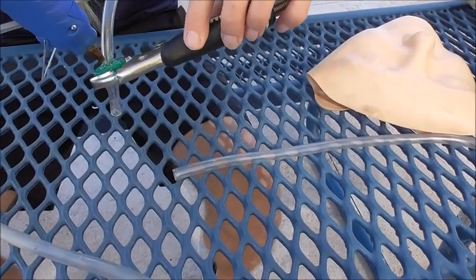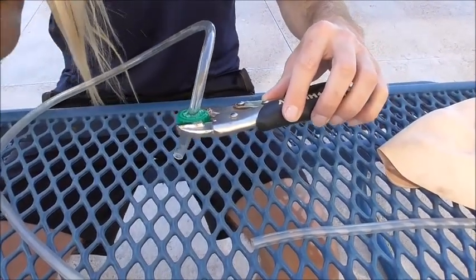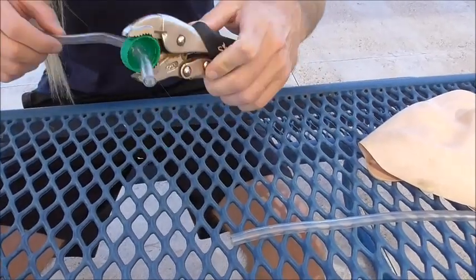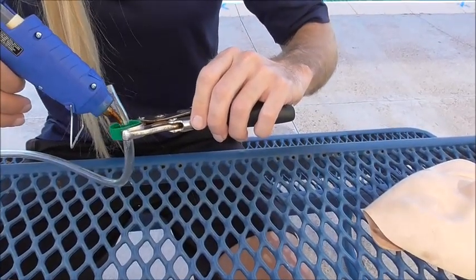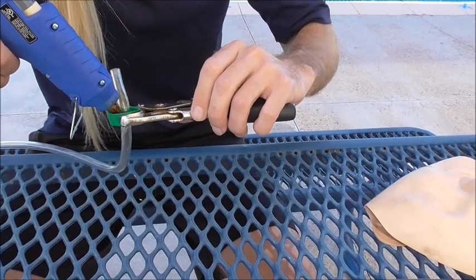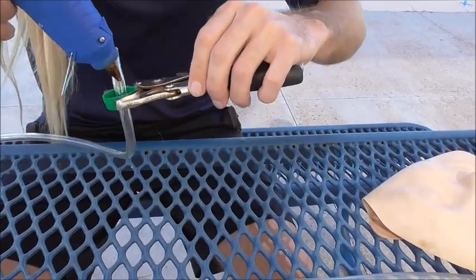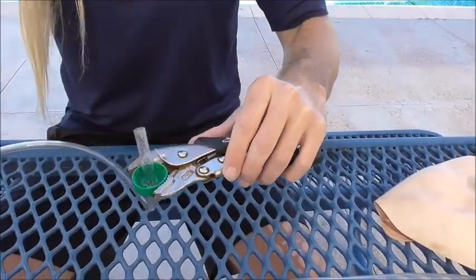But if you do use super glue, once it hardens, go back and add in a couple extra layers just to make sure that it actually sticks. So you do the top and then a little bit on the bottom. And then if you use glue that foams, make sure when you're doing the bottom that you don't put as much, because then it can be harder to close the cap really quickly. That's it.